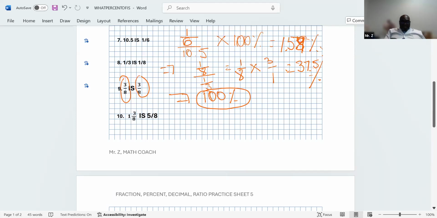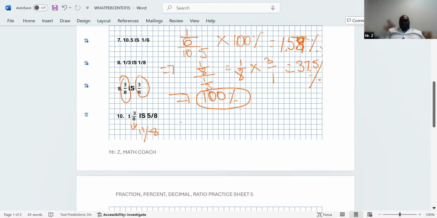So you're going to do 3/8 divided by 3/8. Don't forget, it's the second number divided by the first number, multiply that by 100%. So you're gonna have 3/8 divided by 3/8 is 1. When you do that, you have 100%. Let's do this right here. So you will have to break this into an improper fraction. So you got 8 times 1, 8 plus 3, 11. So here it's 11/8.